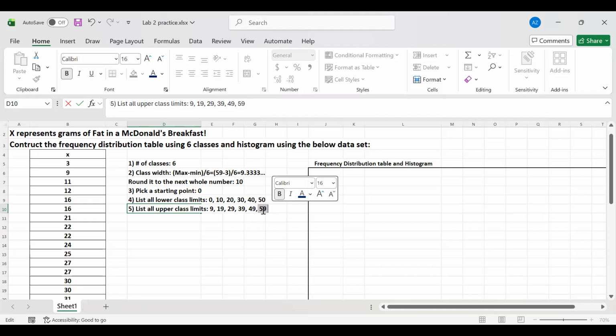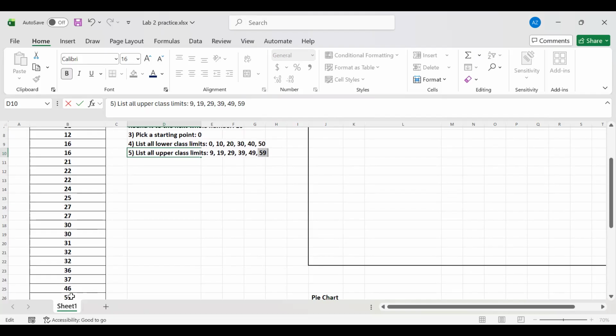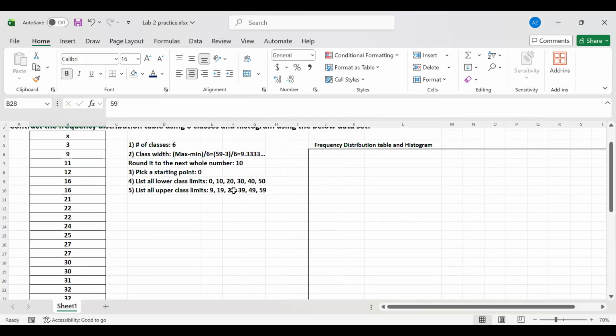The last upper class limit. If it covers the maximum, it means this starting point is good. If it doesn't cover that, meaning the starting point is not a proper one, then we need to modify that. All right, so then the last thing is to tally the data set. That part, we don't have to do it, right?